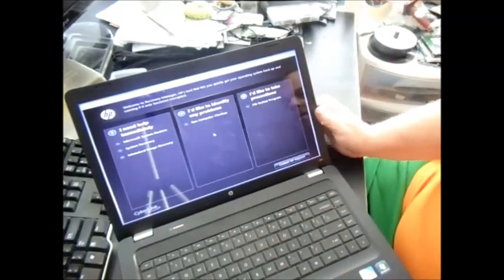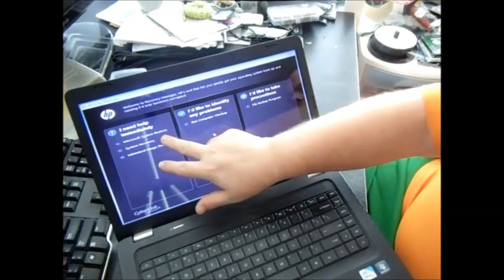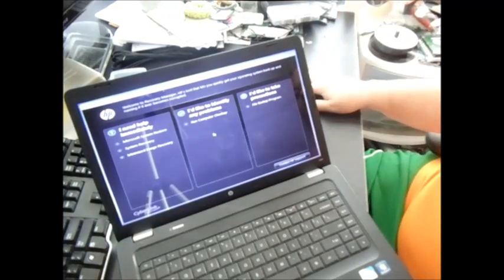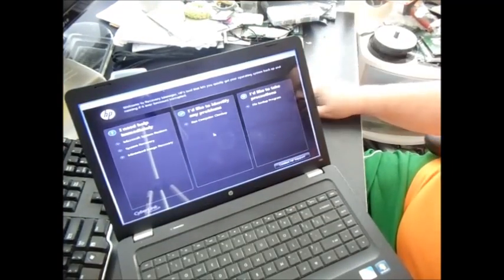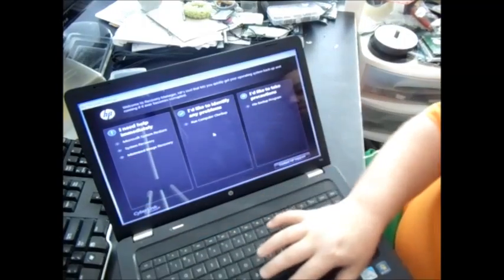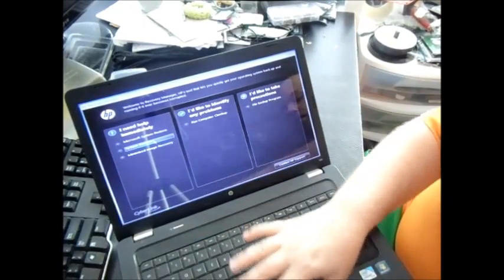All right, it gives us three options. I need help immediately. Microsoft System Restore: you could restore it to another date, like a month ago, if you have a Trojan horse or something. System Recovery, that's what we're going to choose. So let's go ahead and choose System Recovery.